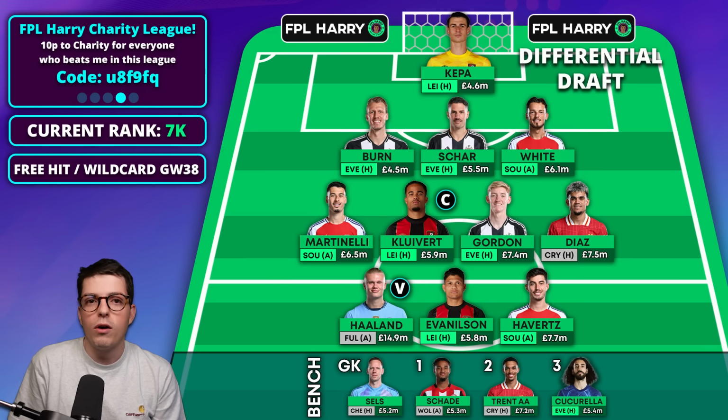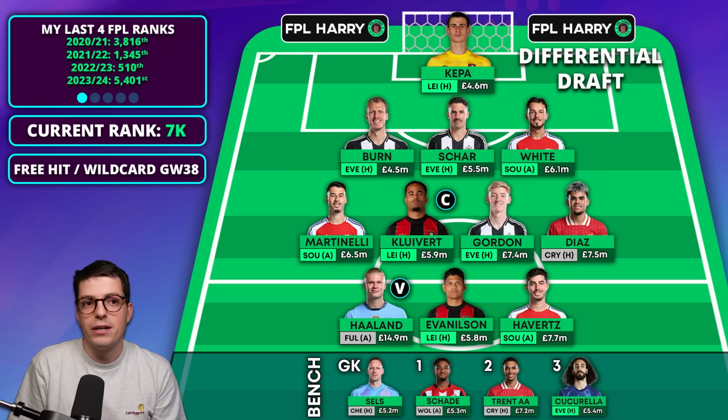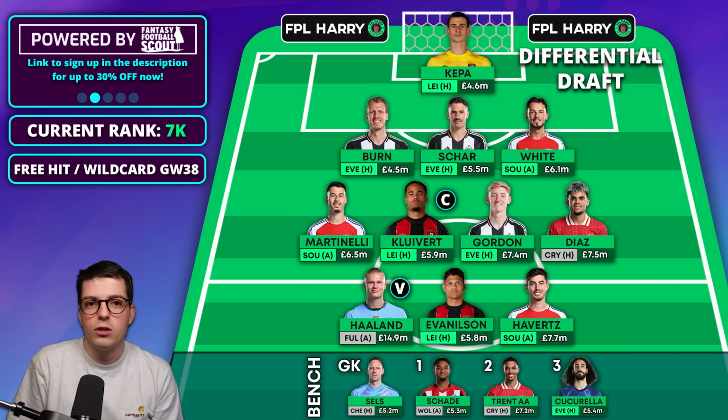But if you're on a free hit and you're going differential, that you're not buying Saka, you're not going Bowen, you're not going De Bruyne, you're not going Salah, then having Erling Haaland as a differential, although he's really expensive, if you've got the money, is not the worst idea. Evan Nilsson again to triple up on Bournemouth and then Kai Havertz to triple up on Arsenal.